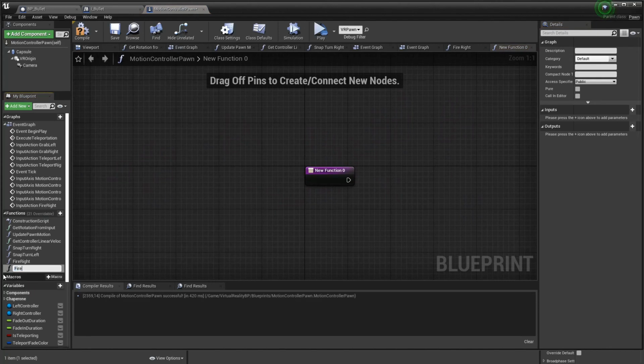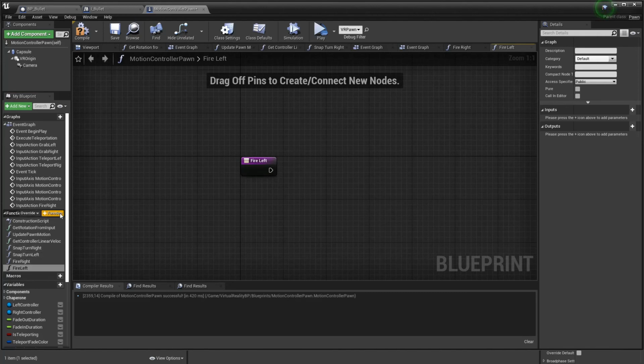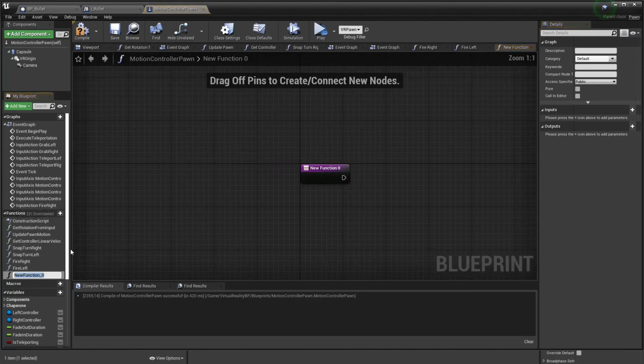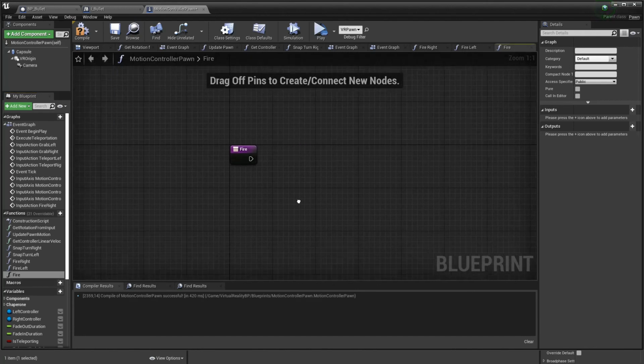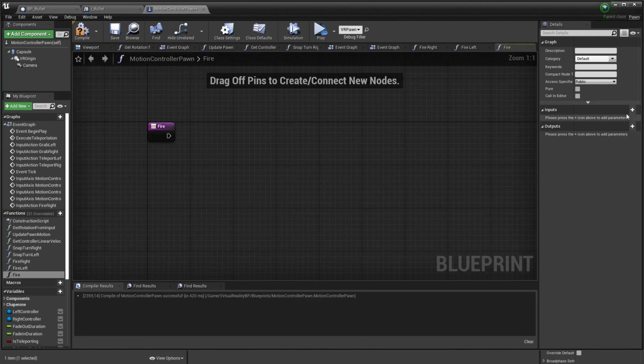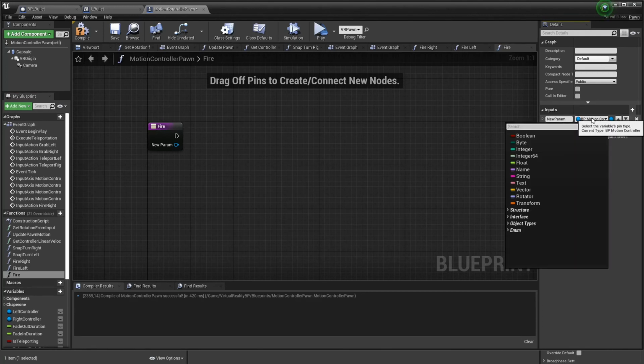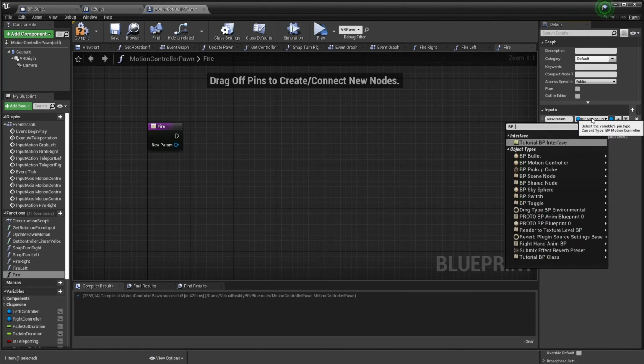So now all that we need to do is do it for both hands. I'm imagining dual gun, one in each hand. So we will need to do something very similar for fire left as well.